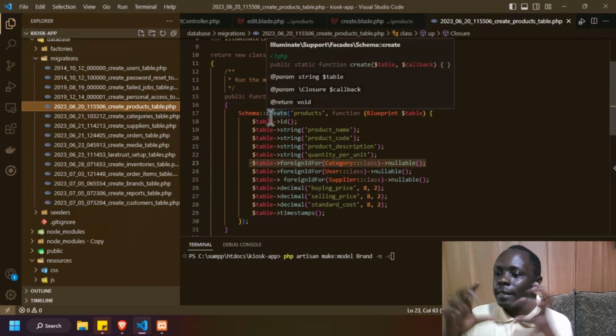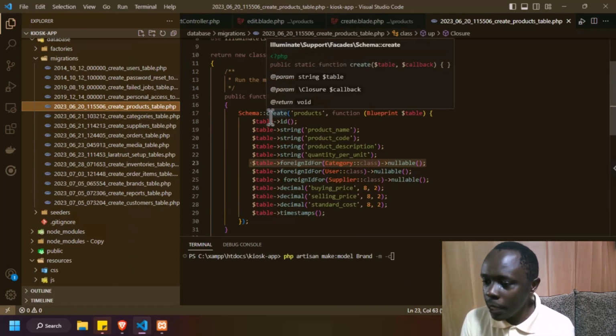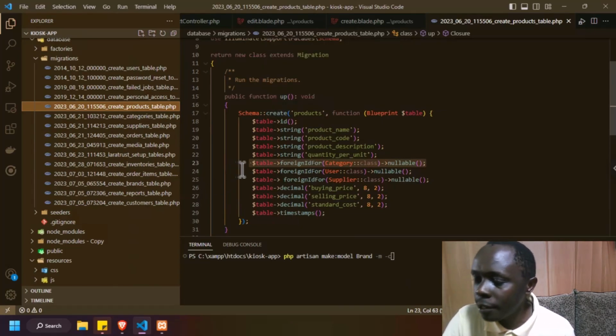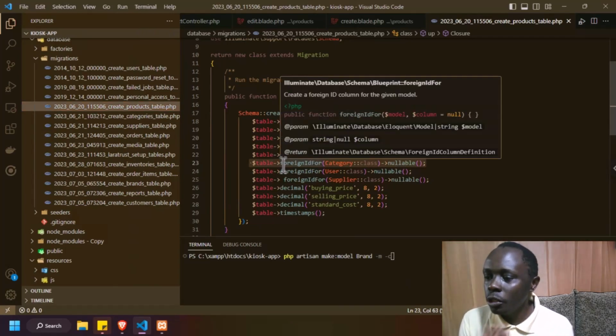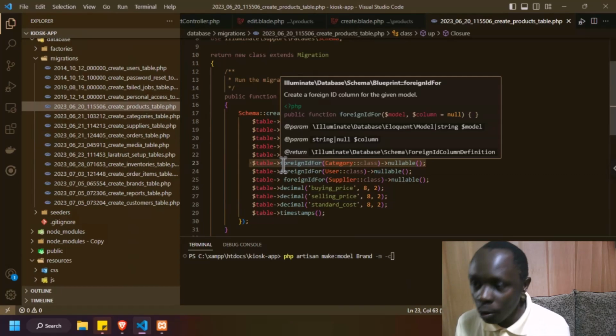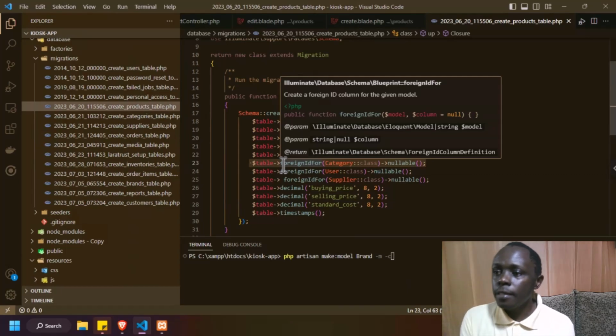It contains a schema. The schema is the blueprint of that information. You have also seen that we have table foreign for a class. This means that this table has a relationship with another class, and this is going to create an automatic class. This is the easiest way I found to create my applications.